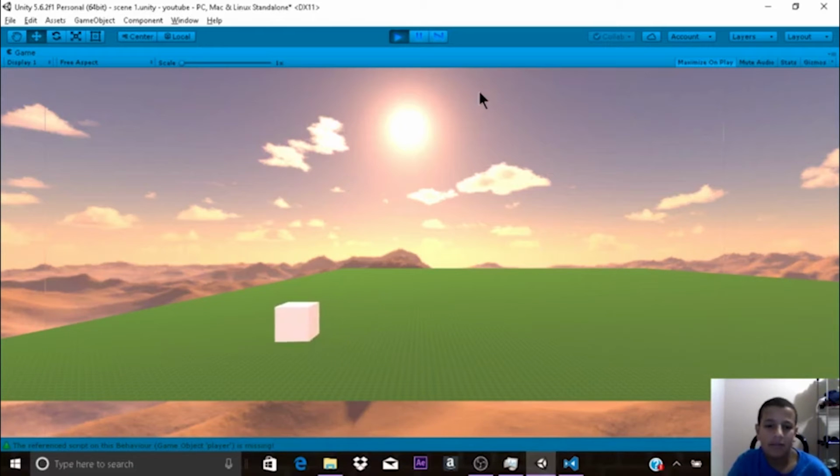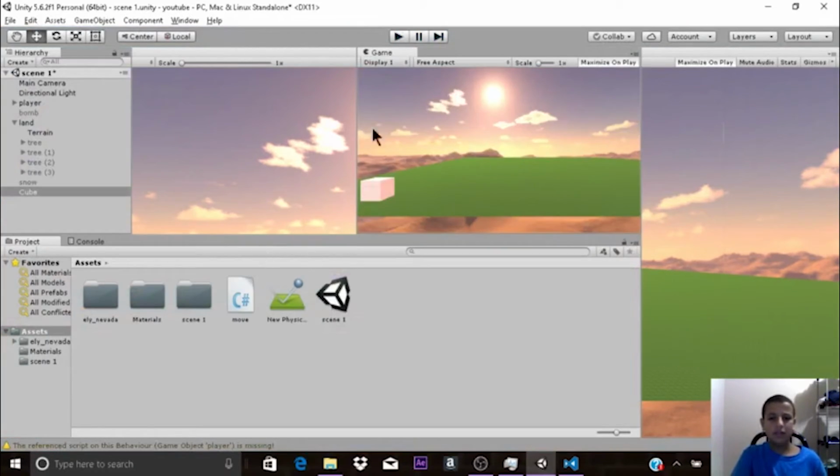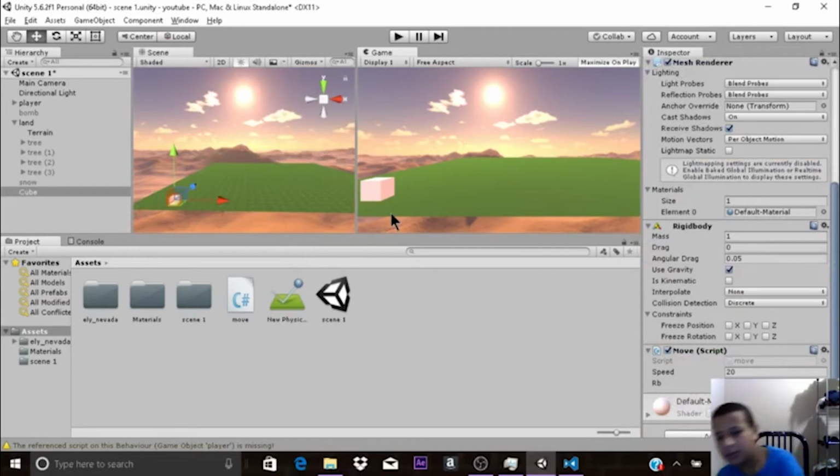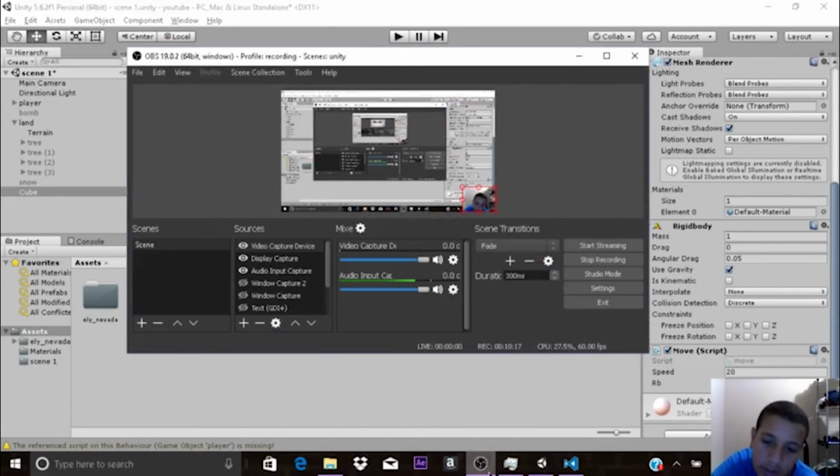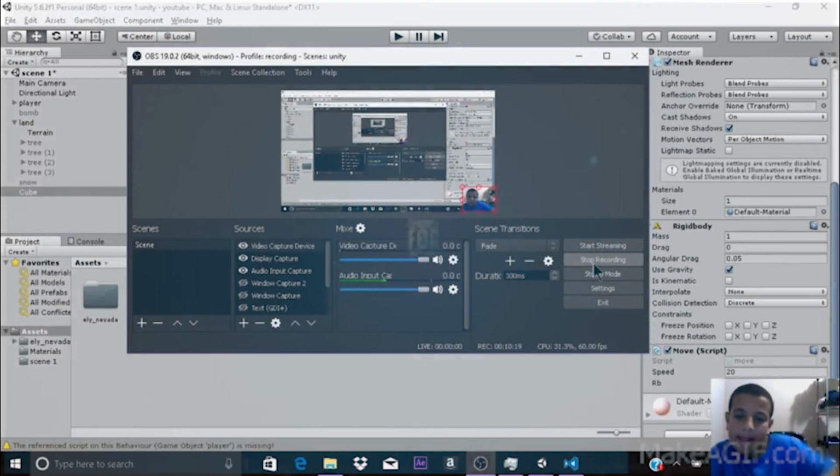And that's pretty much it for this video. So that's how you make a player move. There's another way to make a player move, and it involves a character collider, but that's for a later video.